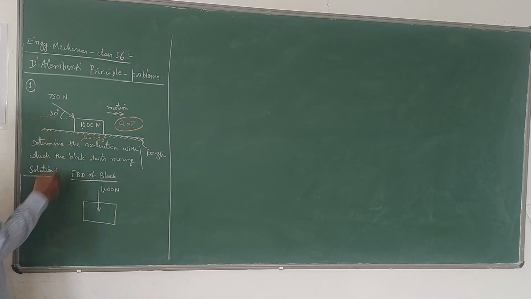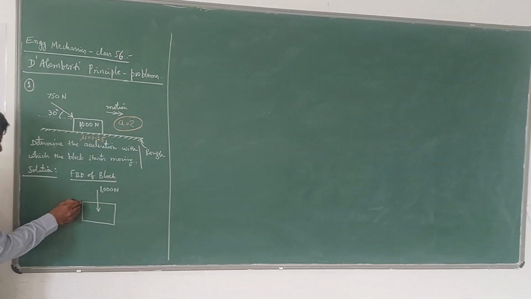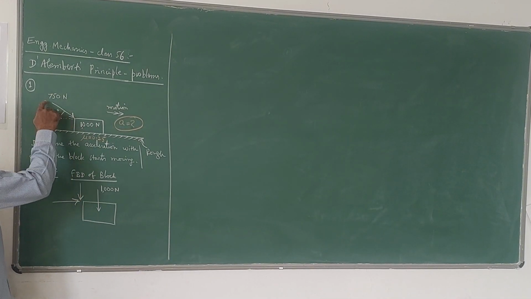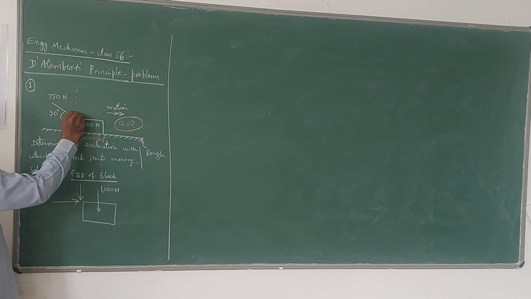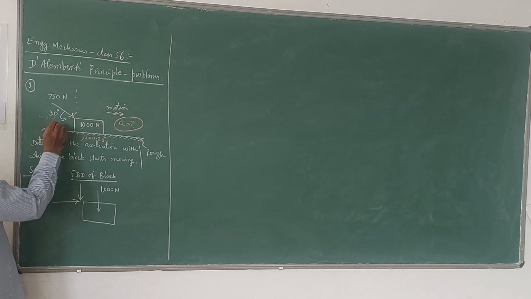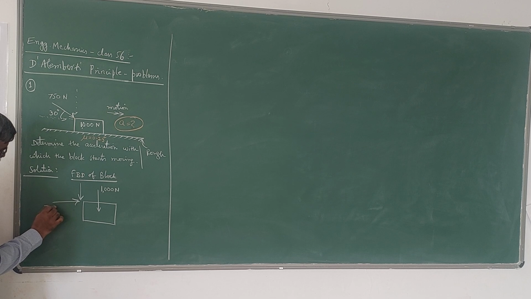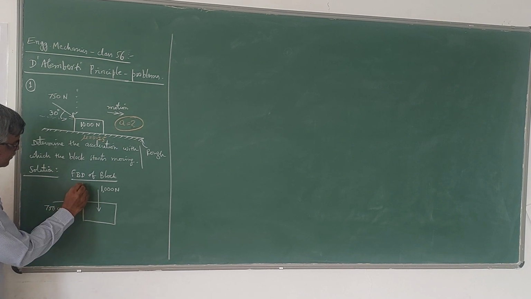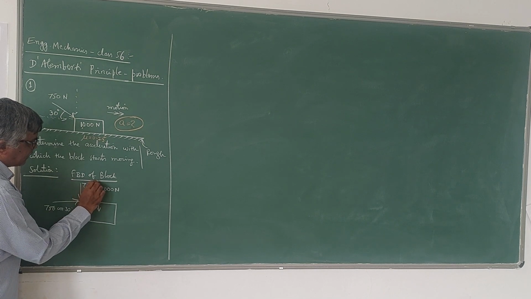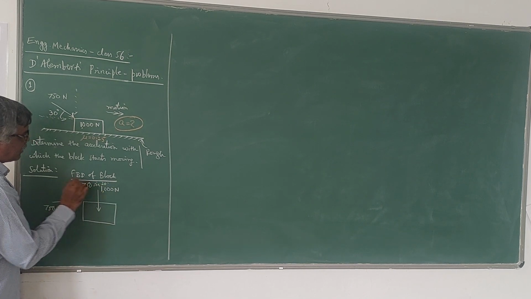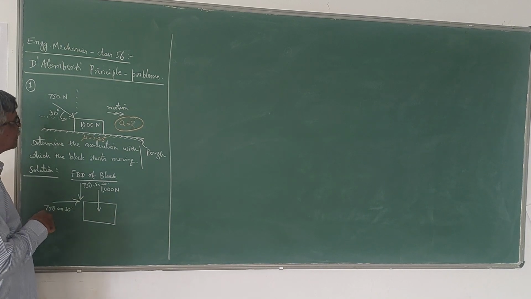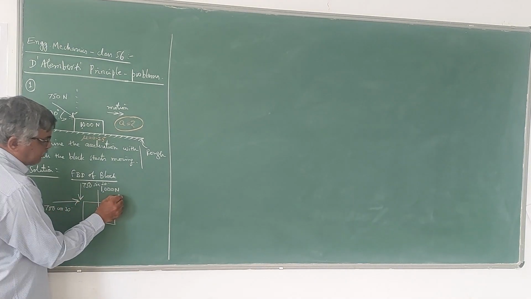Force P, of course, I am going to resolve it into the horizontal component and the vertical component like this. So this force is resolved now, like this and like this. This force is 750 cos 30, the horizontal component, whereas this force is 750 sin 30. And since the force is acting in this direction, the direction of motion will be like this.